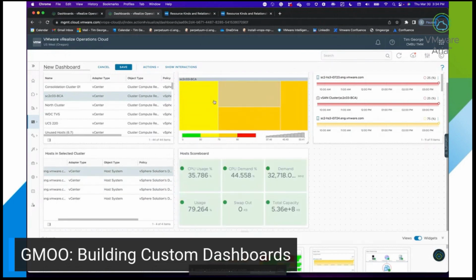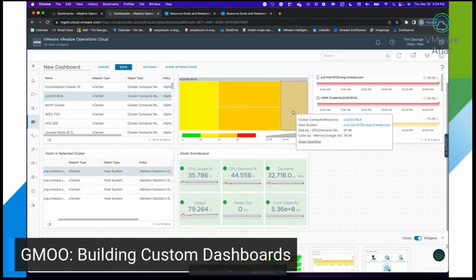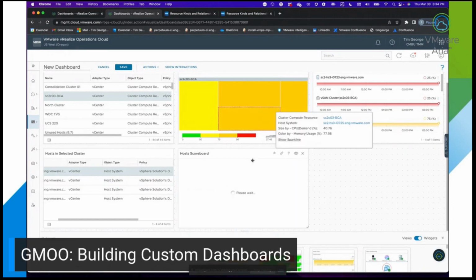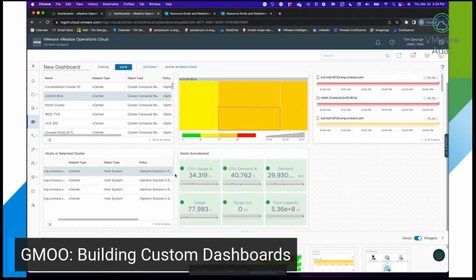But now if, for example, one of these was turning bright red on us, we could also click our heat map, and this scoreboard will also change based on that. So now we've decided that there's two different methods we can get our scoreboard to show up.